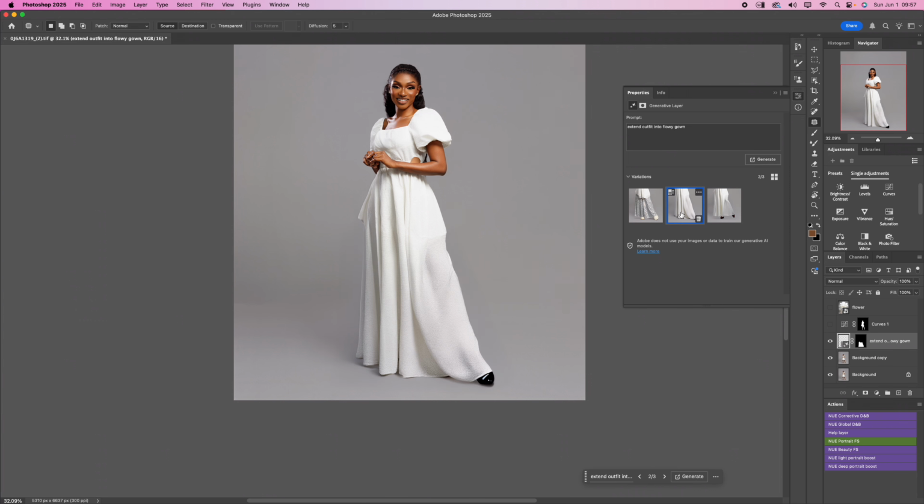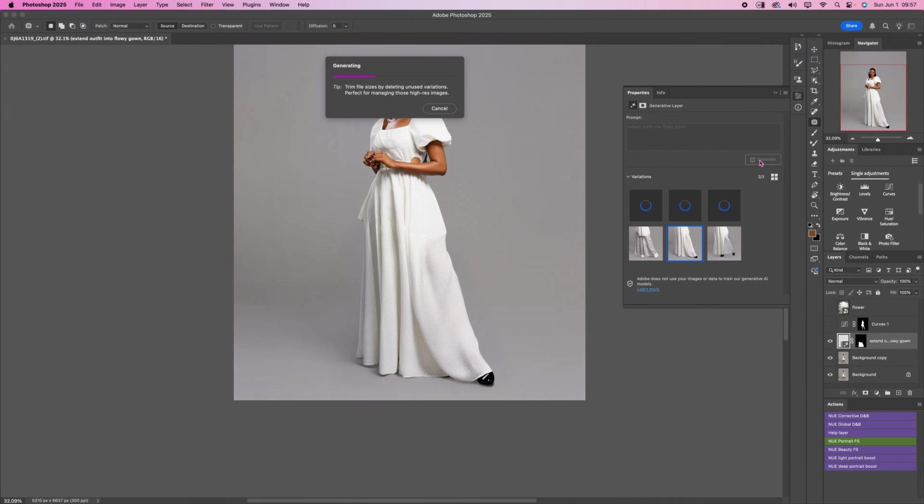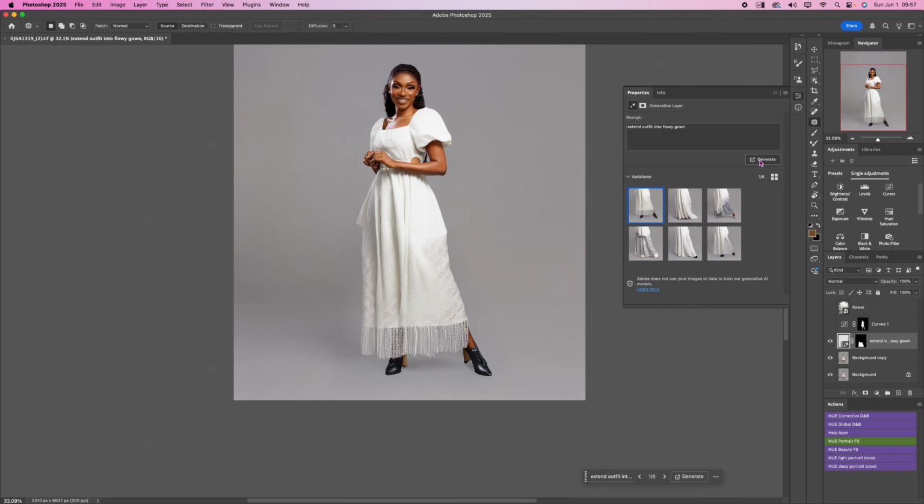I'm going to generate again, and let's see what it gives us. Okay, that looks cool, but that's not what I want. This comes close to what we are looking for.